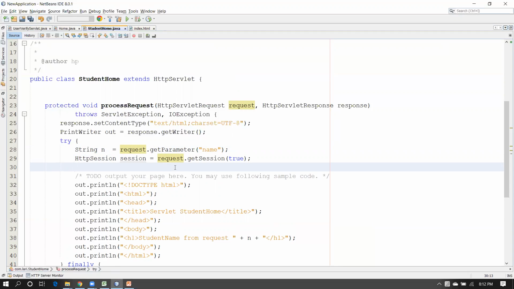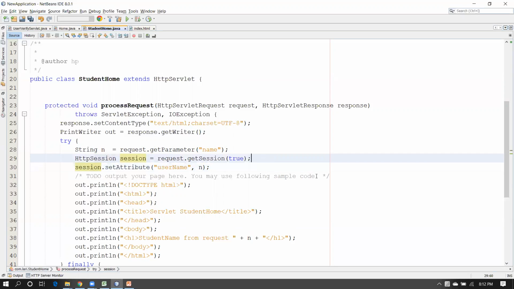So we can set the value into the session by writing session.setAttribute. There is no different method. Here I can write the attribute username. What is the value that you want to set? That is available in n. So I want to set the value into the HttpSession.